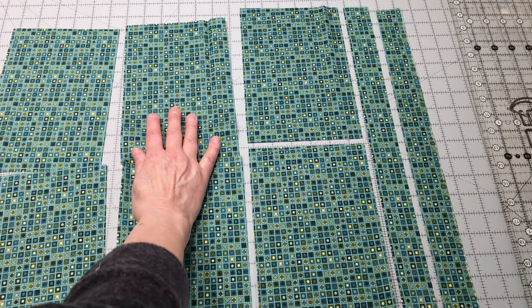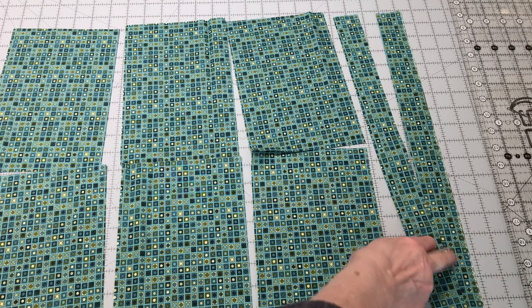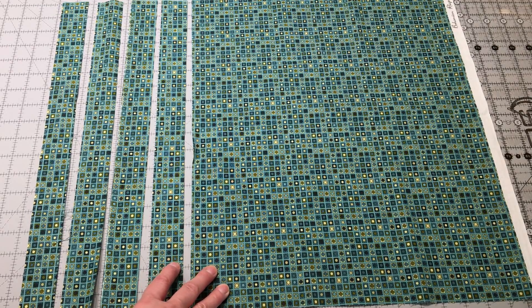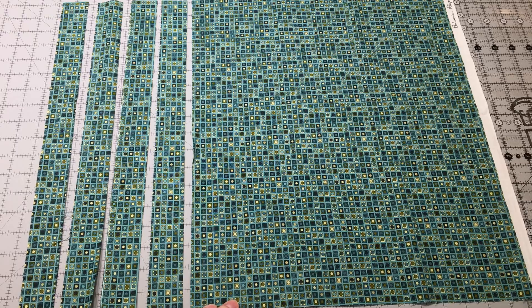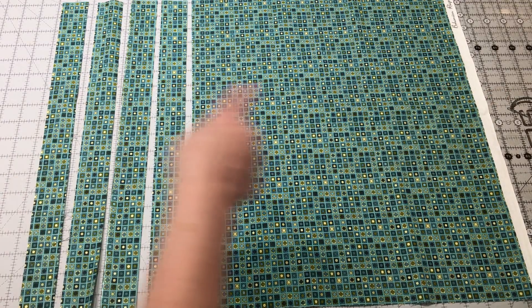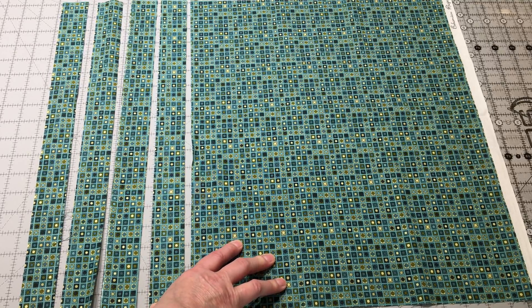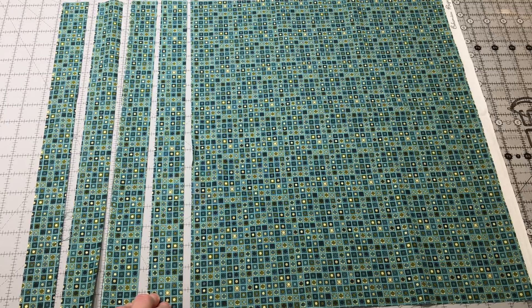So this gives you three pairs — each pair makes one mask — so you get three masks and one half set of ties, because you need four ties per mask. From your second fat quarter, I actually had a half yard of fabric but a lot of quilters have fat quarters. I would normally use two different fabrics so everything coordinates. The second fat quarter you cut into one-and-a-half-inch strips along the 18-inch width. You'll get 14 strips out of this piece, plus the two extras from the other fat quarter, giving you a total of 16 strips — enough for four masks.